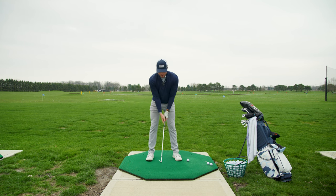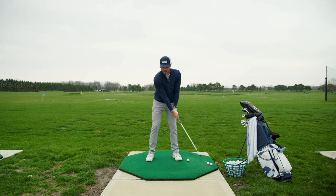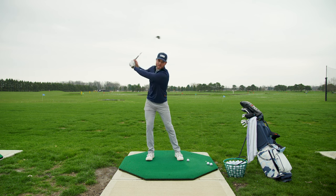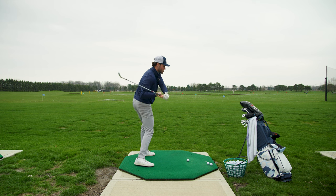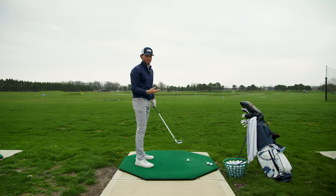Essentially what it was working on: I would get to here, pause, and then from here I would say okay, get that club straight up to the top. Because what used to happen is I'd be super long and this club would be really far away from me. I'd overturn the backswing, get the club really deep, start to overturn, and the club would get super stuck behind me and I would flip it over getting a really high draw. That was a really big miss for me.